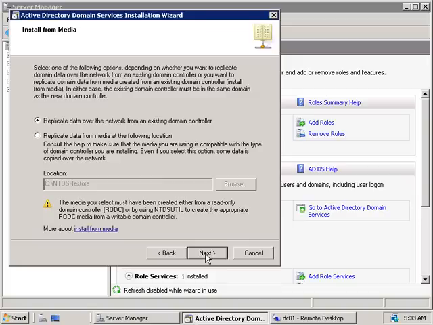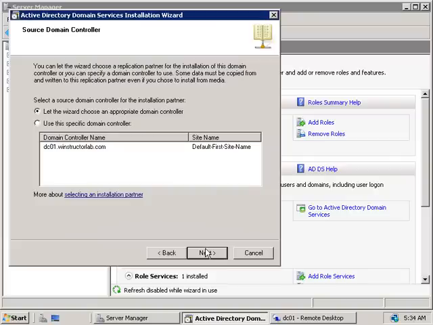Now once we've created our domain controller inside our existing domain, all of the domain's directory data has to be replicated to this new server that we're building. So we have two ways that we can replicate the data. We can do it over the network from our existing domain controller, or we can do it from media. Now we have seen this before, but in the case of a read-only domain controller that might be located over a slow WAN link, this media option here certainly becomes more attractive. But since I'm sitting on the same local network here, I'm going to leave the default at network, and we'll click on Next.